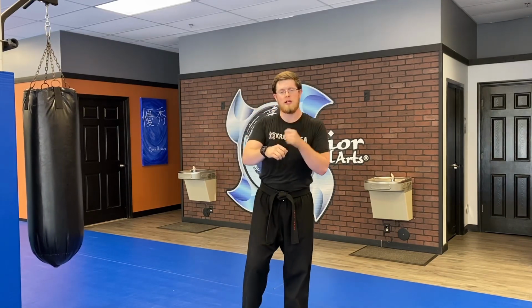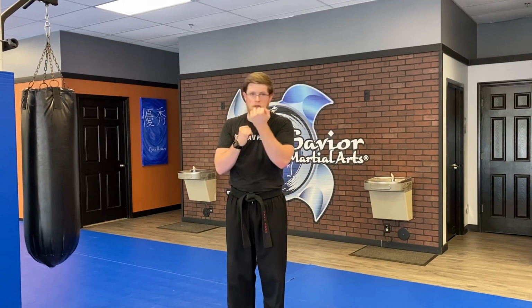I don't want to just keep on removing the threat. We're not just going to be here throwing straight punches over and over again. I'm not going to be playing patty cake in real life. We're just practicing it like that in these drills, so that way you have that foundation, you have the skill, and then we'll build it from there. So don't worry, as we're practicing these punch defenses, it's not going to be like that in real life, where I'm blocking, and blocking some more. It's going to be block, counter strike, and we're done.